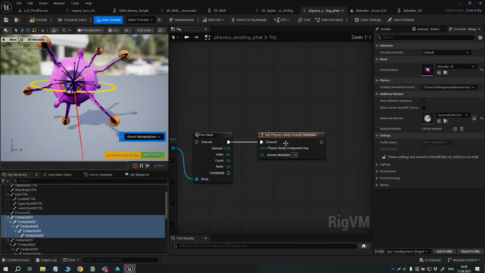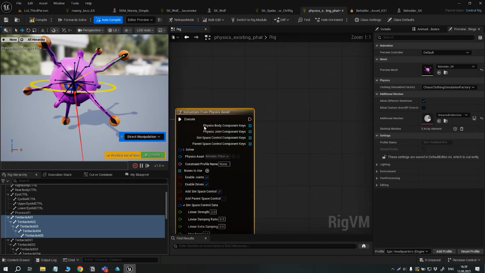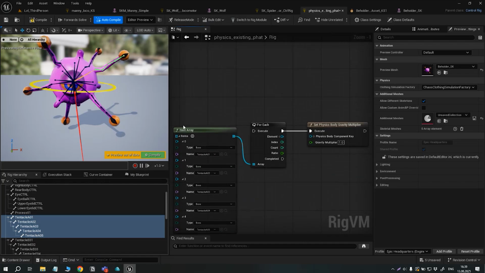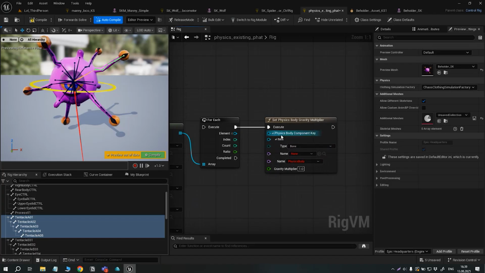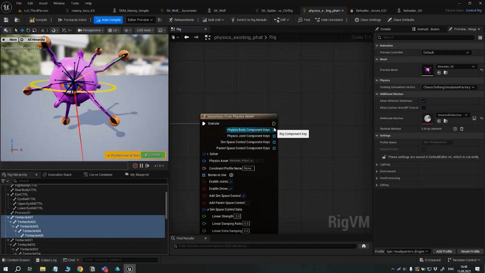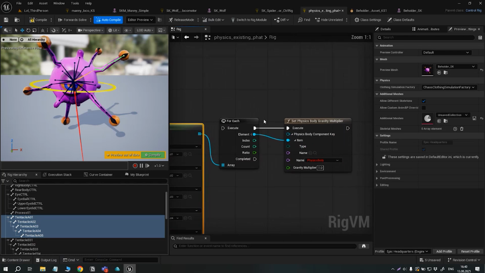Here we need to specify the physic body component key. They are here, so you can just output it from here. Or we can just get the bones and do it for the bones. Item, name, and we will need to specify it here. So you can either do it from the body component, or do it for the bones and put them here, and it will find them automatically.